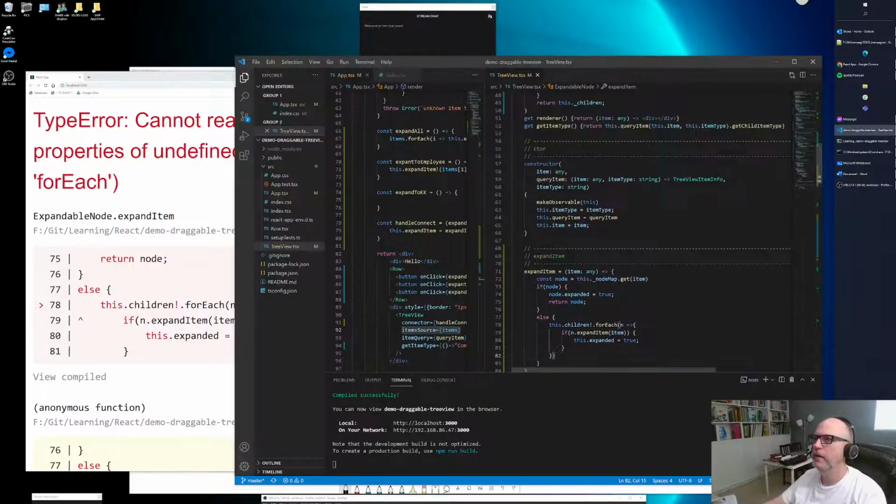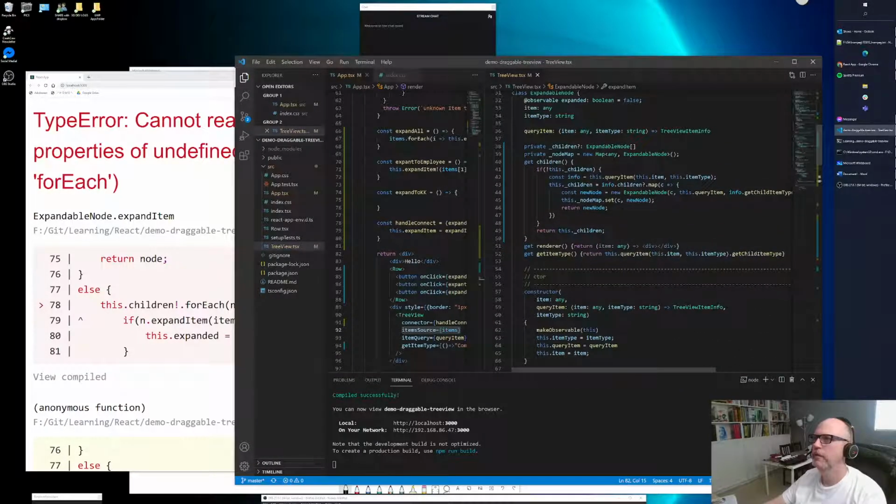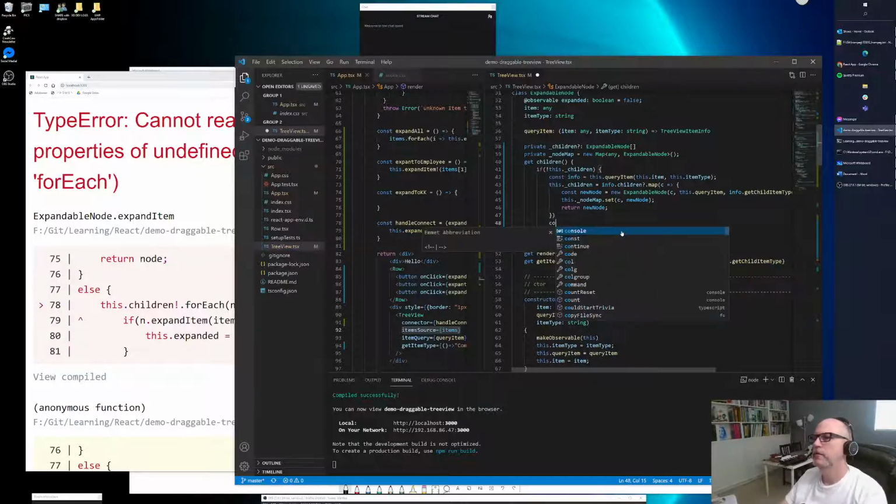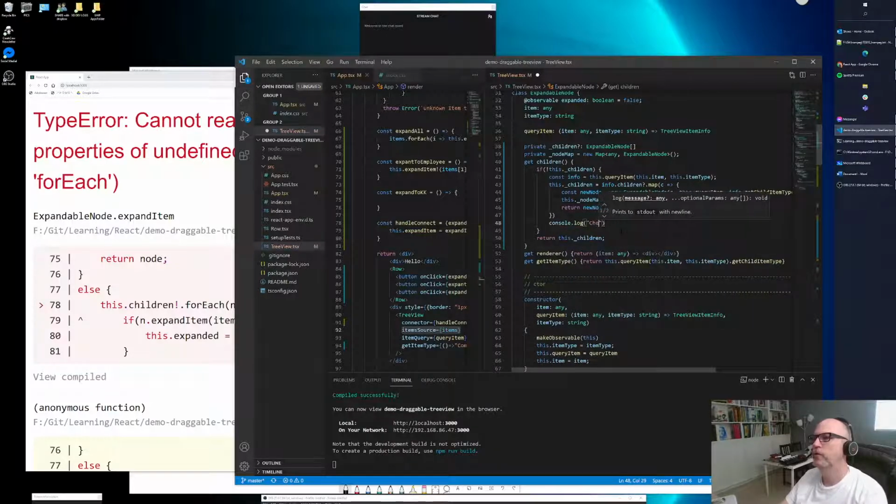Okay, so why? So children says, if I don't have children, then I'm going to map it. But why would I not have the children? The map should be done. Console.log children ended up as, oh, it might be null.